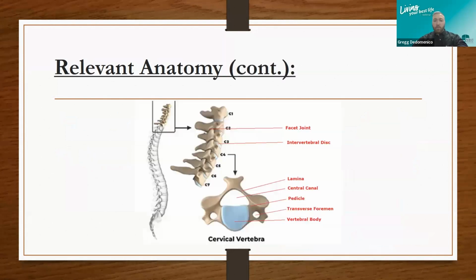As you can see, this is a structure of one cervical vertebrae. There are what's called transverse processes coming out to the side. They are very small and contain small holes where blood vessels travel through. There's a central canal where the spinal cord runs, supplying most of the body with the innervation that it needs for neurological function, and the vertebral body, which supports the discs, the intervertebral discs, which are associated with some pathologies we'll cover later in the presentation.